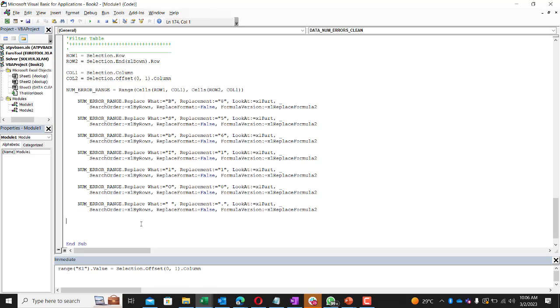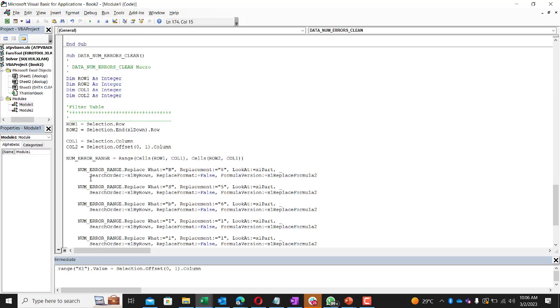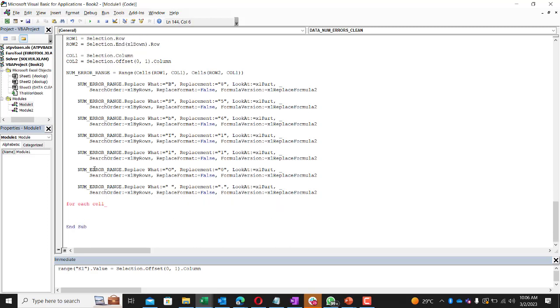After num-error dot replace, we're going to simply say, for each cell, so that's dim cell as range. When we dim cell as range here, if we don't describe what it is, sometimes it will save it as a variant, and a variant gives VBA a choice of what to use it for.